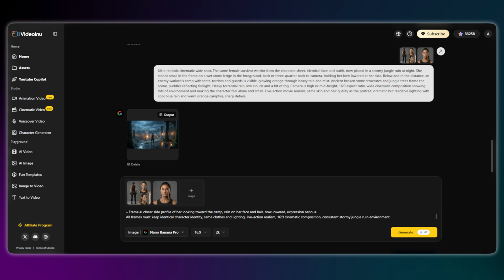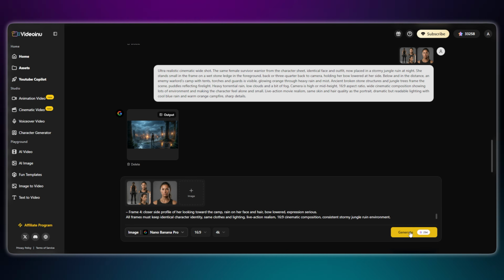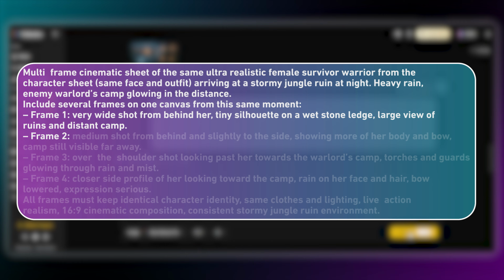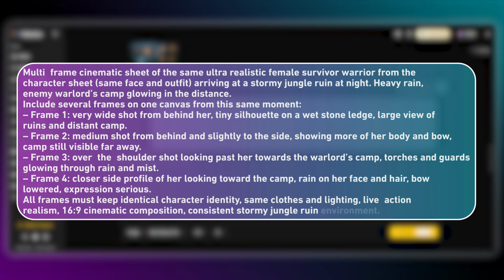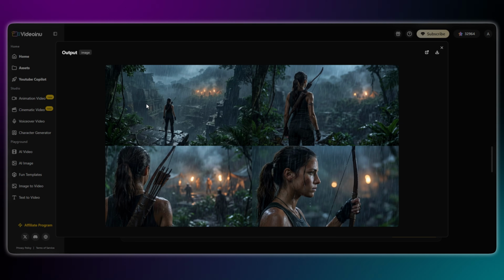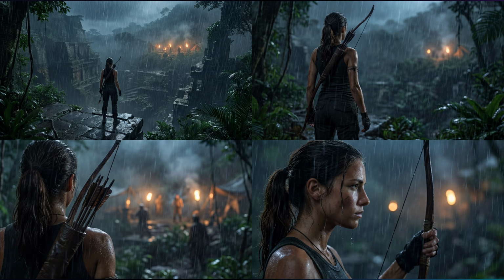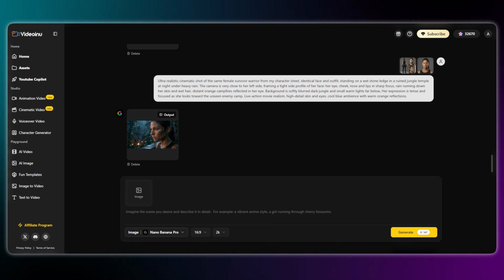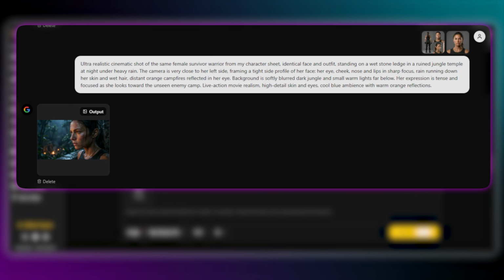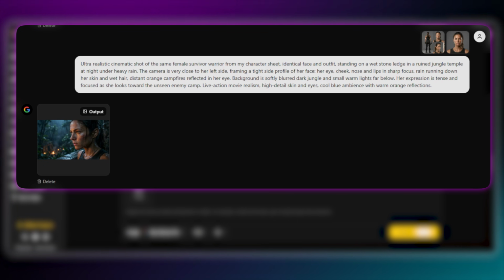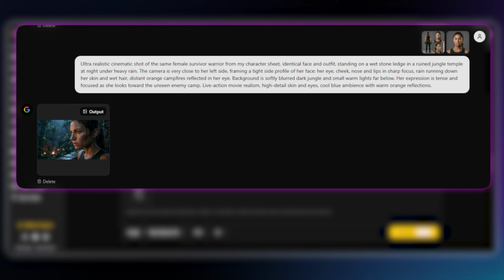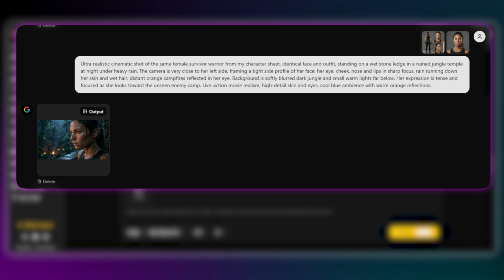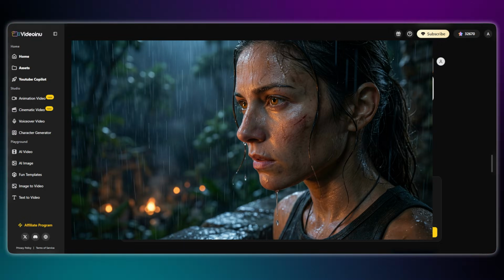Now for the storyboard. You can create a multi-frame sheet to plan one story moment from several camera angles on a single canvas. This is a game changer because it keeps the environment, lighting, and settings exactly the same. From there, you just crop the specific frame you want for your shot. You can also create a single scene and use it as a master reference for every other shot in that sequence. This acts as an anchor for the entire world. By telling the AI to refer back to this specific setting, you ensure the lighting and the environment stay consistent.